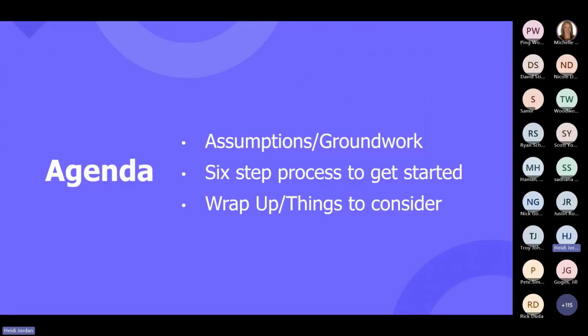The agenda for this session is I'm just going to go over some of the groundwork. I know most of this group knows this, but what is a list? What's a SharePoint list? What's a Microsoft list? Can you use this stuff in Microsoft Lists, etc.? And then we're going to go through an actual 6-step process to get started using these customized list forms. And then at the end of it, I want to wrap up and talk about some things that you should consider before you even do this, and just wrap up all the steps that we went over together.